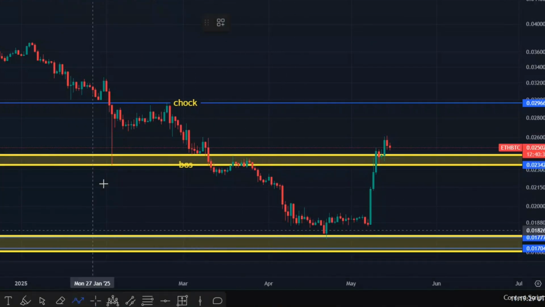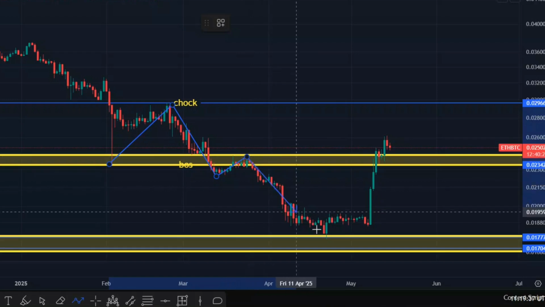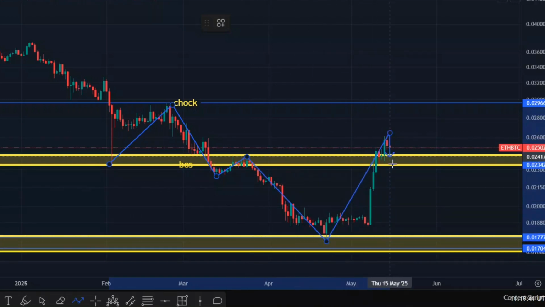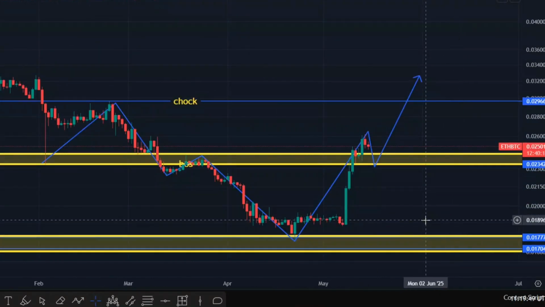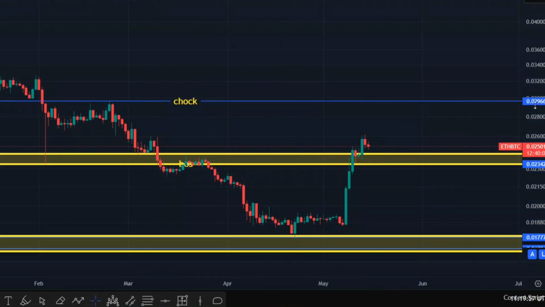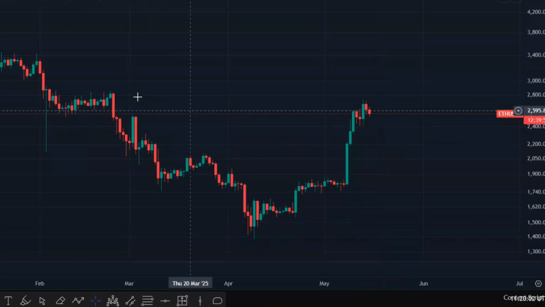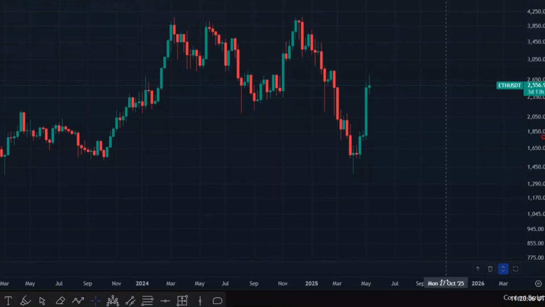Well, the price area of 0.023 to 0.024 was an important area because the price first reacted to it with a long shadow and after a while it was able to break that area downwards. After a while it pulled back and continued its downward path again. And after a lot of falling, when it reached the support point of 0.018, it was supported and was able to break that area and move upwards and even pulled back.